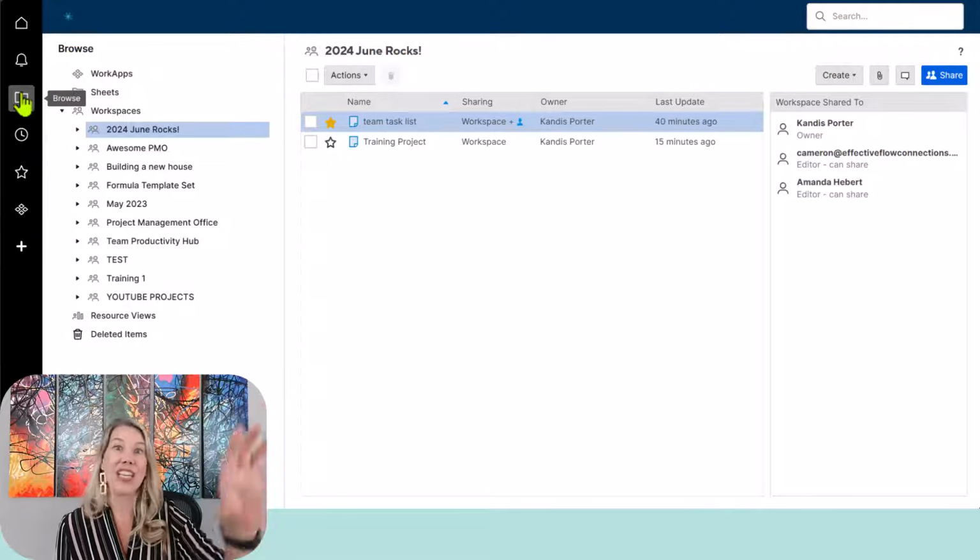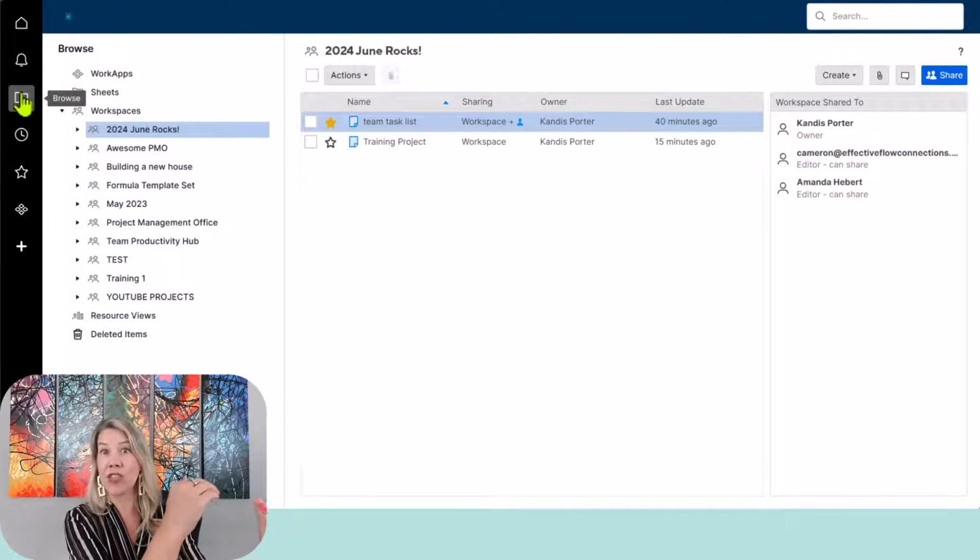The first one is Workspace. So think of it as I can share a whole folder with Amanda on my team, and we're going to store a lot of different sheets that maybe for one project, or maybe there's a lot of different sheets that are unrelated, but Amanda and I work closely together every day, and we just want one workspace where we both have access rights. That is a best practice, is sharing at workspace level, in my opinion, because when you share at the sheet level, it can get a little bit confusing or messy for people.